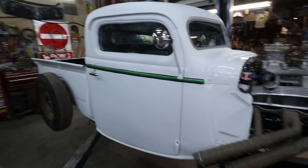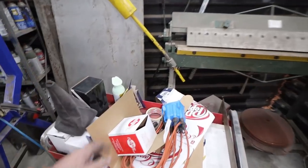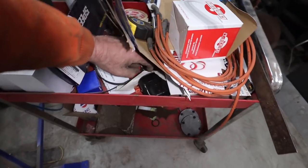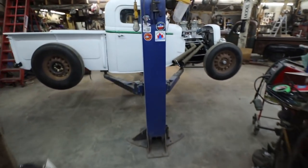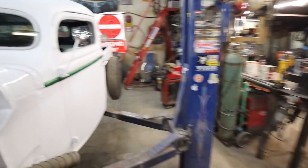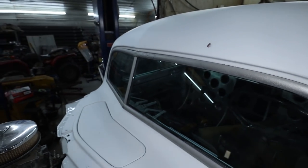Yeah, running out of stuff. I think I'm going to mock up my wiper. Some folks were asking, like, there's no wiper on the truck. Well, it's only because we only have the single wiper. It's just a single wiper, sits over the driver's side. I'm definitely going to have to cut this thing down, even though it is a short version of it. But right up here, in this hole, is where your wiper goes in.